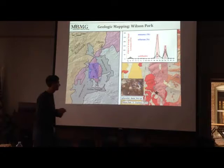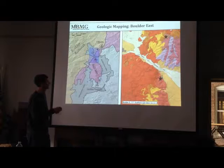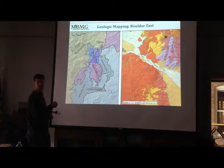Okay, so moving up to the quadrangle to the north. Here I'm talking about the north end of Bull Mountain. Here's Boulder Hot Springs, Ryan Mountain, Elkhorn District. And this is the quadrangle I mapped last summer. I'm working on getting this one out right now. And again, I'm just going to talk about two of the more important observations from this quadrangle. We'll start up here in the north, just west of the Elkhorn Mine.